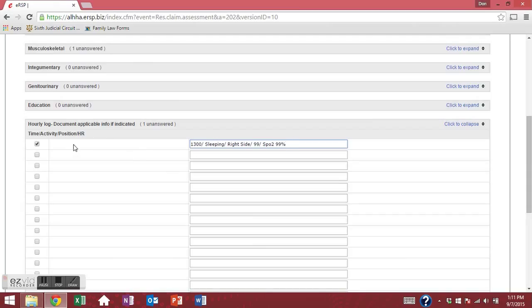And just a quick blurb, and not only will it be useful for the office to see, but it'll be useful for the other nurses, the nurse coming on. They can take a look at what happened and have an hour by hour. How long did the patient sleep? What did the patient do? Where did they go? Et cetera, et cetera. And it can really give you a better idea of what's going on with this patient.